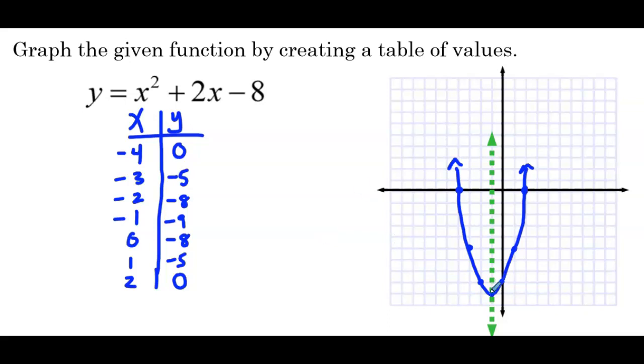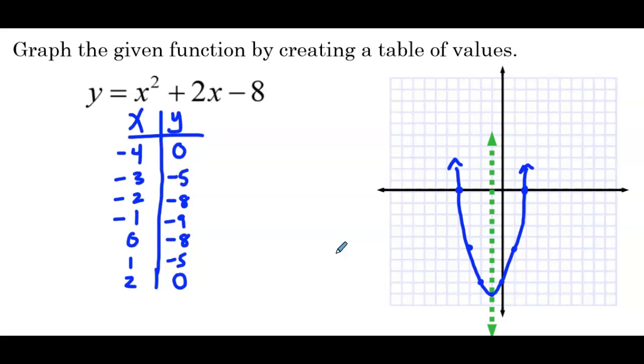Also, I want you to notice that there's a turning point in the graph, a point where the graph goes from, in this case, decreasing to increasing, going down to going up. Now, it could be the other way. I could have that turning point up at the top, where it could be going up and then going back down. But in this particular function, that turning point is the lowest point on the graph, or a minimum point.